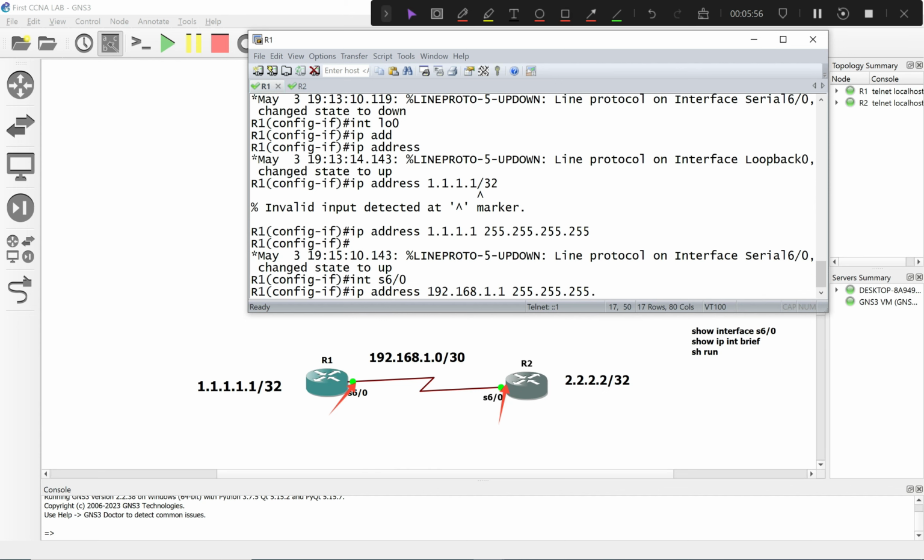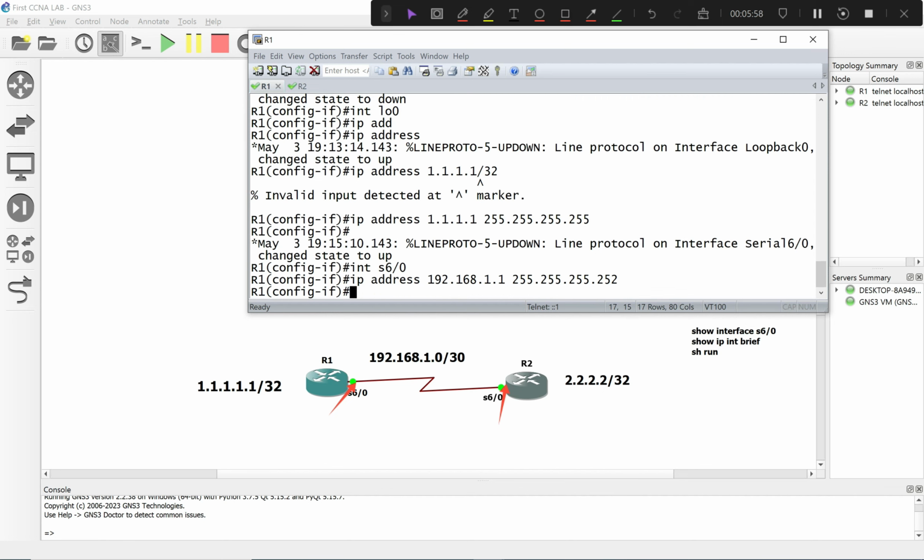I said 255.255.255.0. No, it has to be 252. So that's a /30. These are all on, and this one we used 252, a /30. We will be learning subnets, but that's how it is configured.